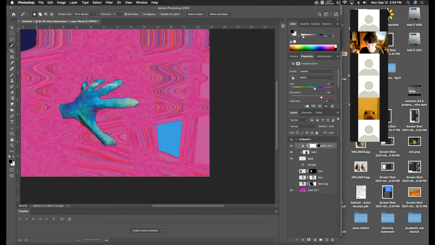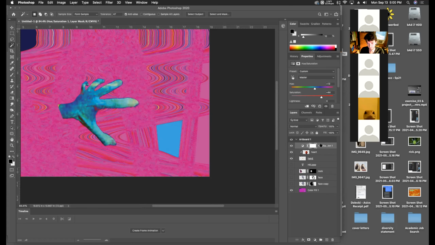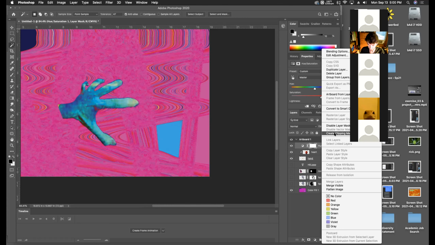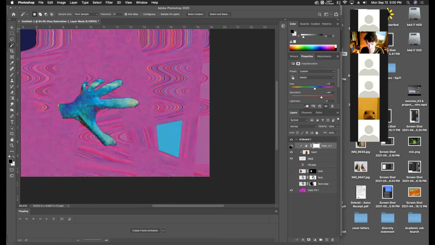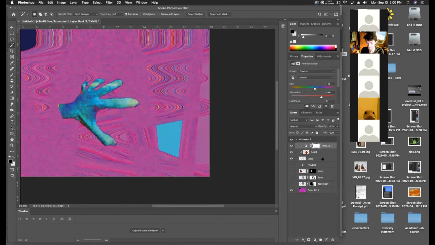But the point I'm bringing up is that this is now on the layers, so we have the ability of modifying that. If we want to see what we had before, we could just turn that off, or turn it back on. If we wanted to apply that just to the hand layer, we can apply that just like I did with the clipping mask. Does that make sense?